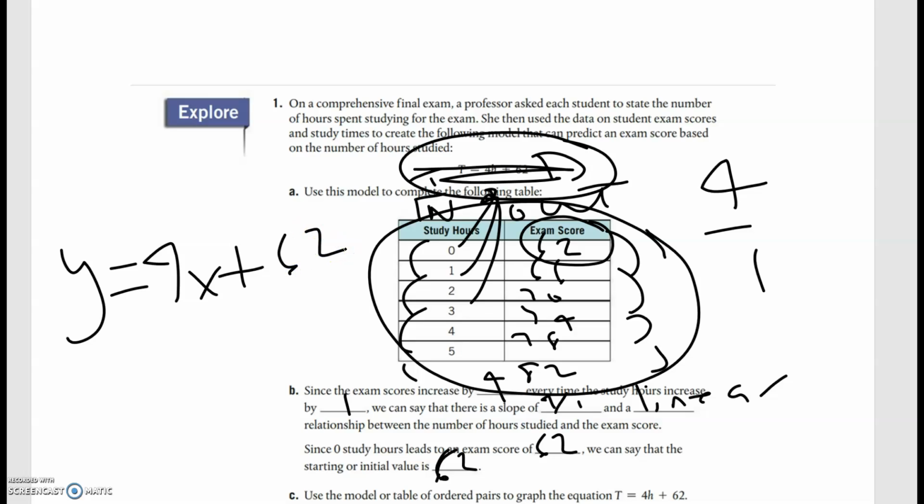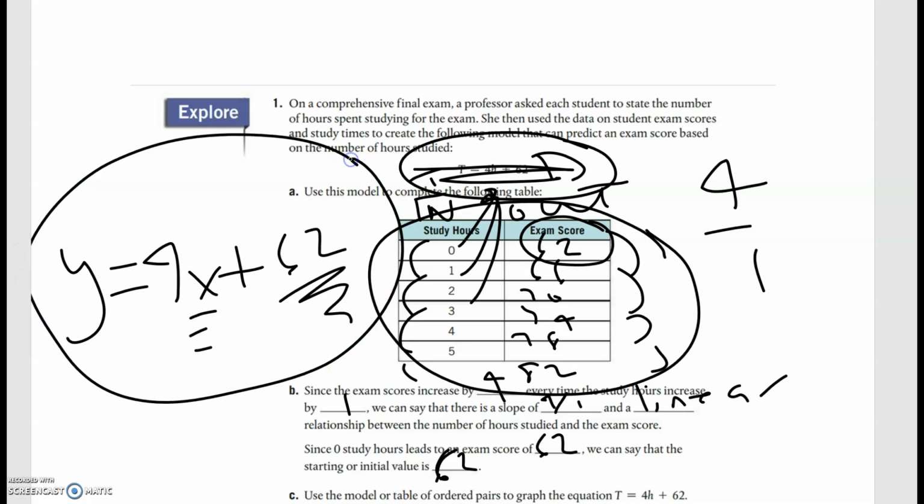So maybe, like, I've taken tons of psychology in undergrad and in grad school. I could maybe even teach psychology. I have a lot of background in that with ed psych. And so if I just took a Psych 101 and I didn't study at all, maybe I could get a 62 because I have some background knowledge. But for every hour I study, my grade's going to go up 4. So then I could use this formula. If I study, say, 10 hours, it looks like I would get, what, 102%. So maybe if there's extra credit, but I'm sure this formula cuts off at a certain point.